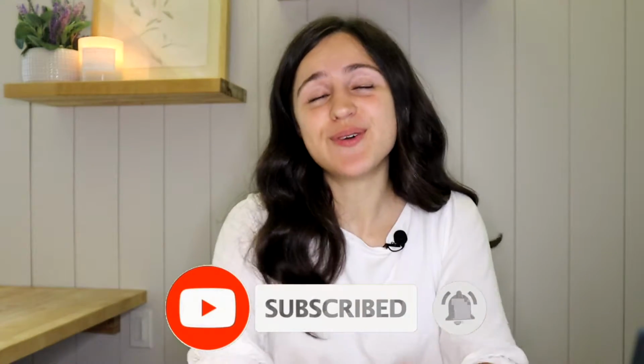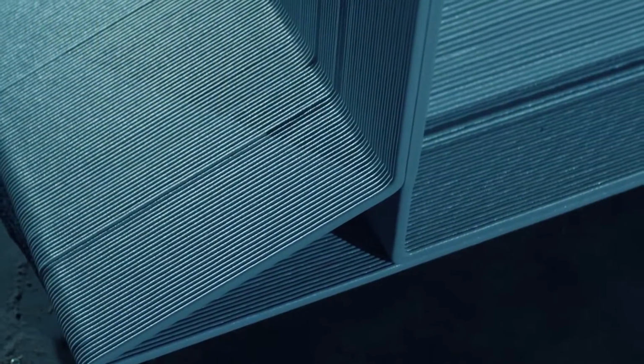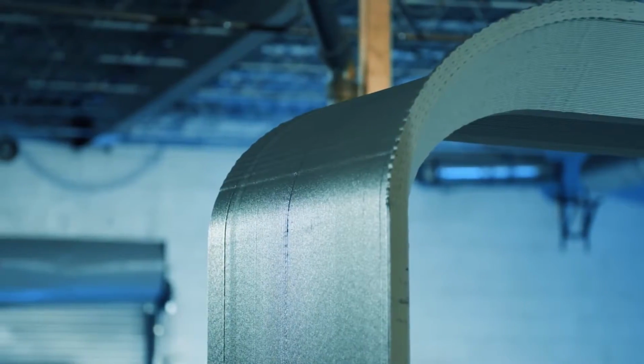Alright, so Azure Printed Homes, you guys, I'm so excited to look at these products and this company in general with you. 3D printing has been something that I've been really curious about in terms of 3D printed houses because I just couldn't wrap my brain around how they created this. I didn't love the look of a lot of the homes that I was seeing, but when I was looking at the Azure products, I realized that these are actually really gorgeous, and the prices of these homes are quite affordable compared to a lot of the other companies that I've been seeing that are based out of California. So that's definitely a factor that's been attracting a lot of people to the products on their website.